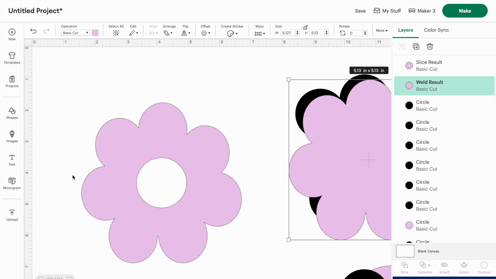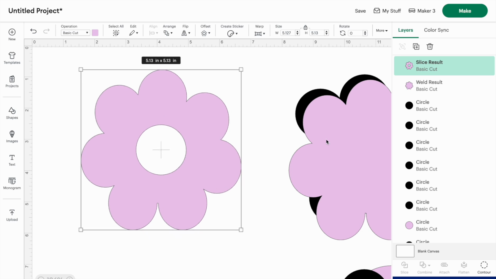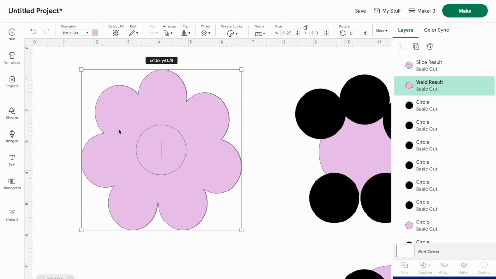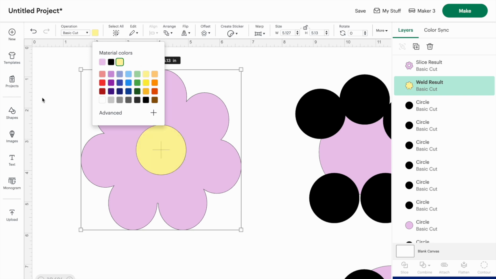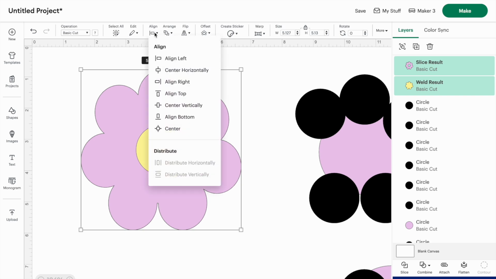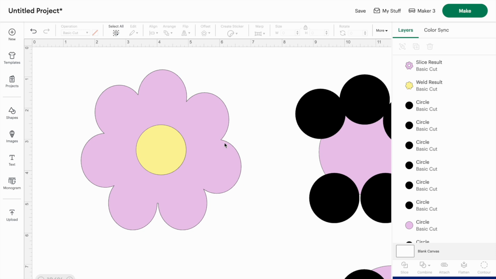Now, if I pop this flower back behind it, this is when it starts to come into play where you work in layers. I can pop that layer to the back, and then I can right click and align them so they're all central, but I'm going to make that yellow. And then you've got a back layer of yellow of your flower. I do make lots of layered files, and they do look really, really effective when they're cut out, especially if you put them together with sticky pads. So if I get rid of that pink, you can see the yellow sits behind it.